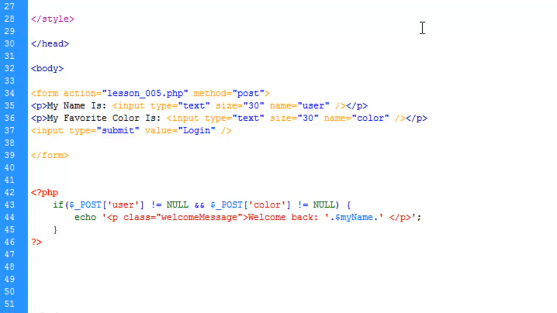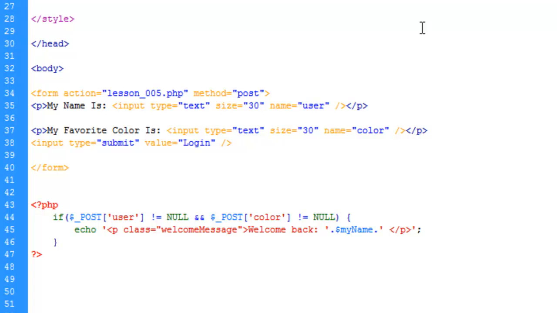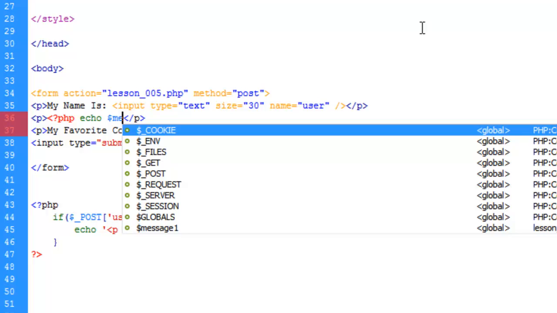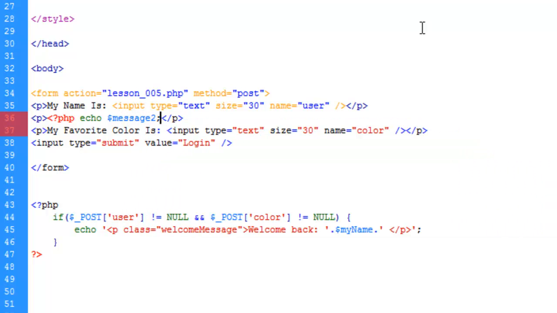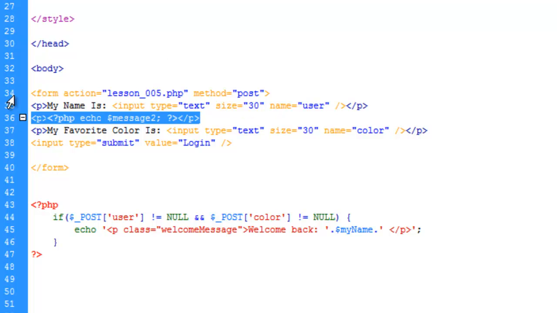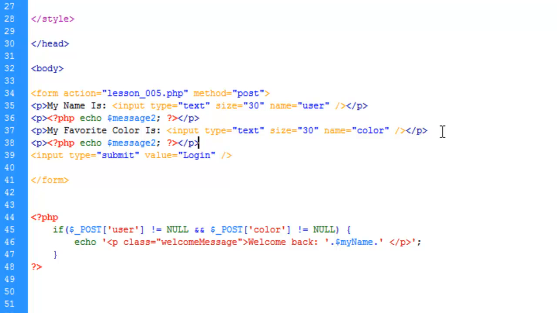So let's come down here and make a paragraph tag underneath my name is, and run an echo statement, and we're going to echo message 2, because that's the one for user. Let's copy this line here and paste it underneath the color and change it to message 1. So now if the user field is blank, it's going to output our message here.